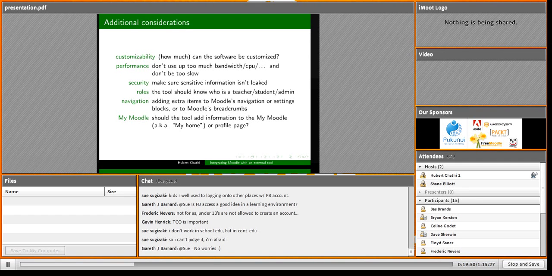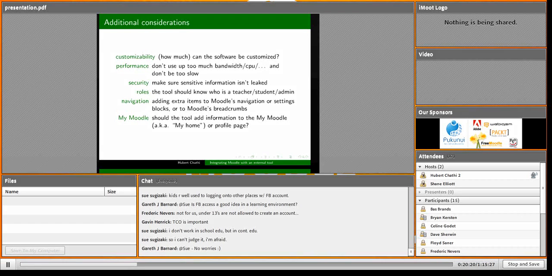So when you're developing your tool, you need to consider, for example, how are the two systems going to communicate? How often are they going to communicate? Are they going to communicate on every request? Are they going to do some caching? If you're going to do some caching, how do you make sure that things stay relatively up to date? And as well, where is the processing done?